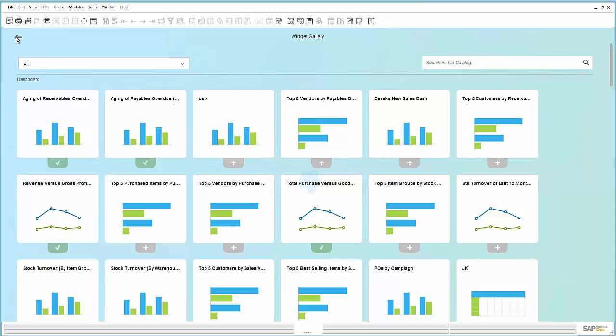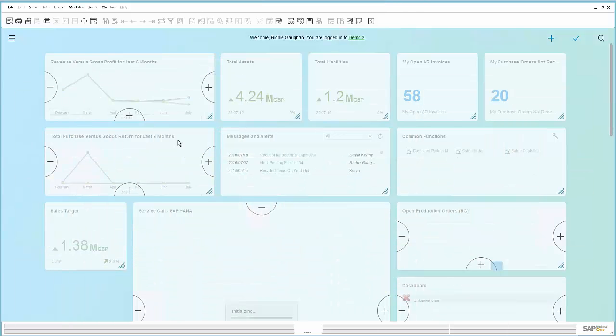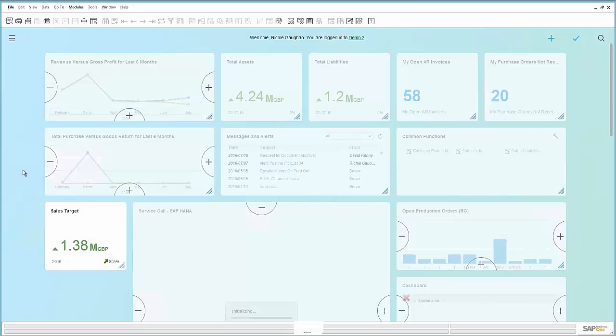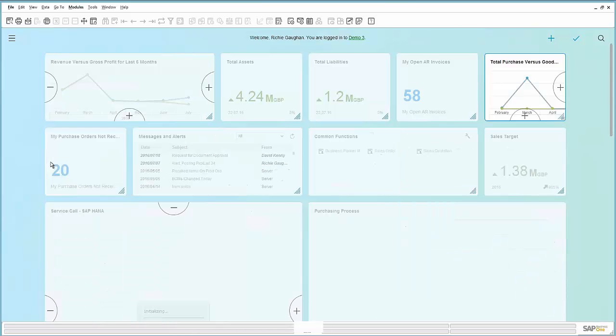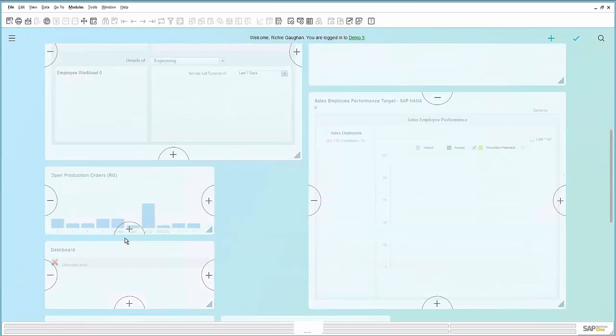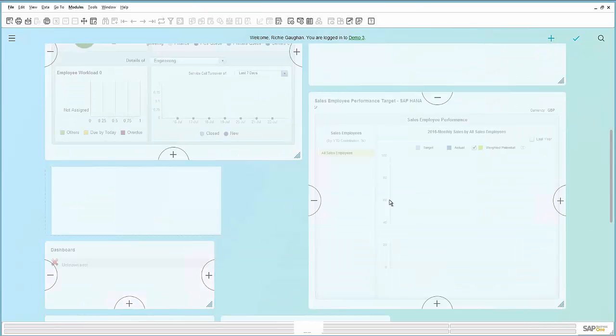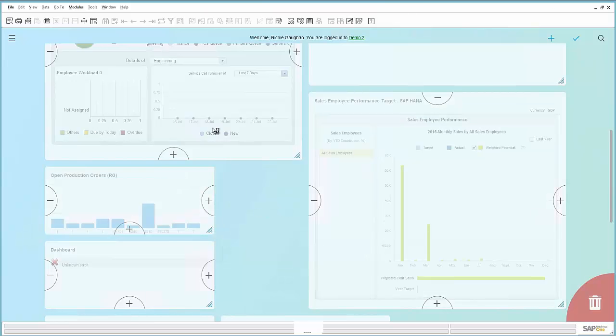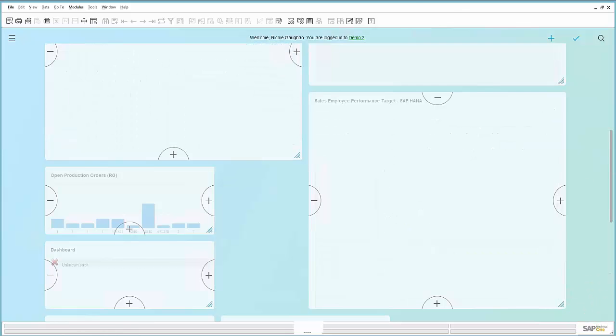go back into the edit mode, and we'll just wait for a moment for that to add these tiles to the screen. And now I can begin to move these dashboards around the screen. So I could say, okay, I might want to make this one a little bit smaller, and I'm going to go and drag some of these around to go and improve the layout so I can have better visibility of my area.